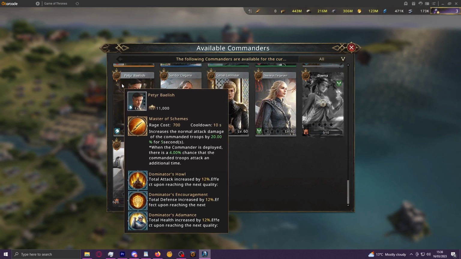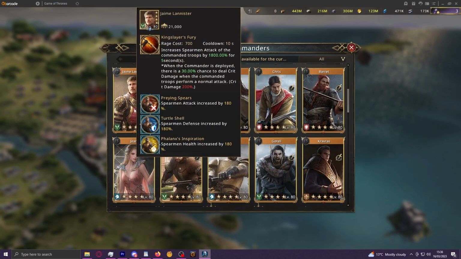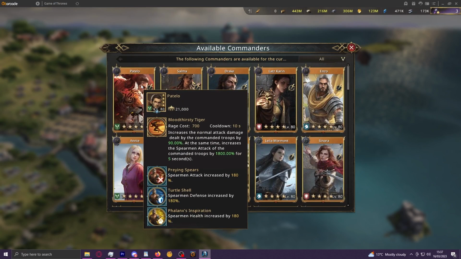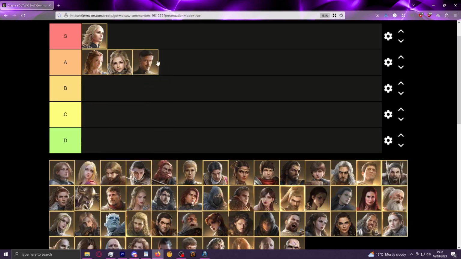So he has normal attack passive synergy, and Jaime also has that normal attack passive synergy. So if you're running a Jaime lineup, you're going to want to be doing everything to scale in attack stats of the lineup you're using, and also normal attack flat damage increases like Patelo and like Baelish. So Baelish will have a very high tier also.